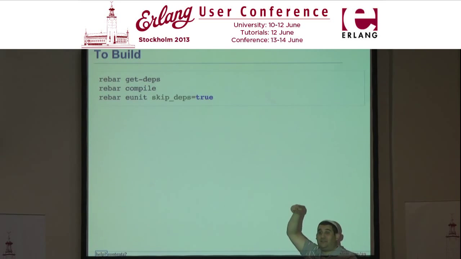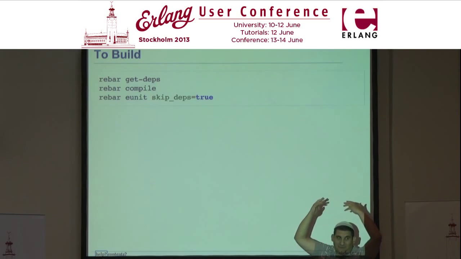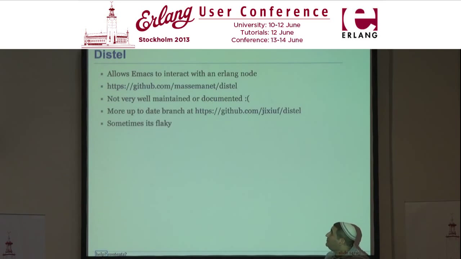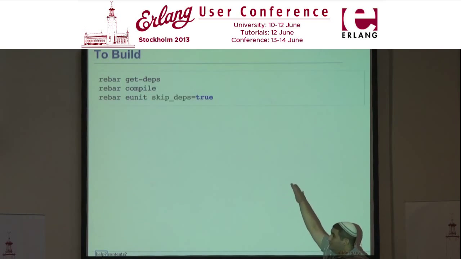Hint, by the way, if you have a lot of subdirectories, it'll run the unit tests and compile them in the order you list the subdirectories. So if you have like 50 subdirectories, while you're working, move whatever you're working on to near the top of the list. That way you don't have to wait for it to run 87 other things for it to fail on the unit test you just wrote. Fail on that first. It'll save you a couple seconds per compile or more, depending on your machine and how big your project is. Okay. So that's rebar, and we'll come back to it in a minute.